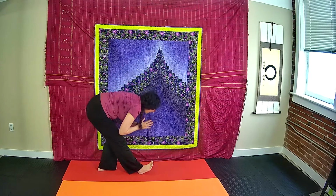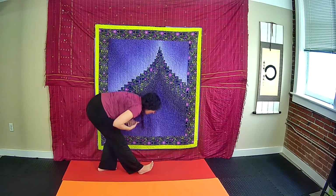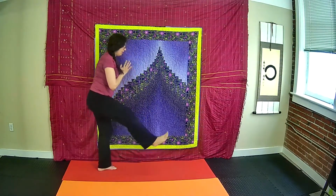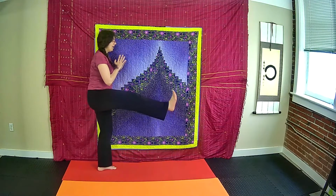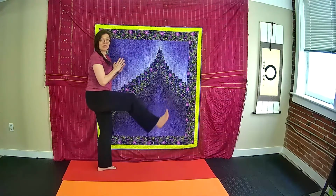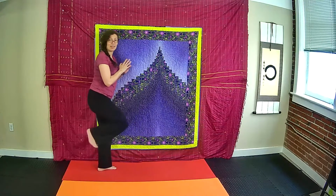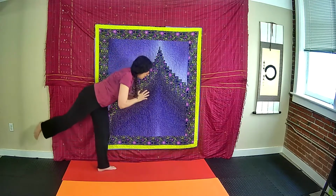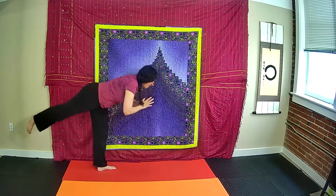Hinging, moving your hips back. Chest comes forward towards your extended leg. Start to lift, one smooth motion. Lift your left leg out in front of you and hold it there for a little bit and then glide back. Left leg stretches back and hinge into Warrior 3.